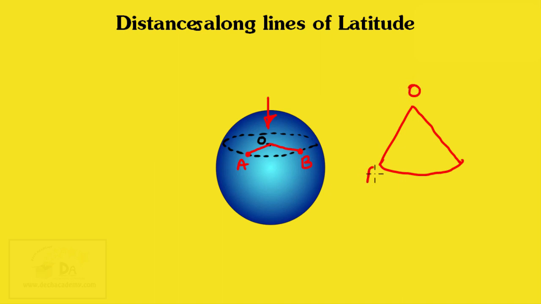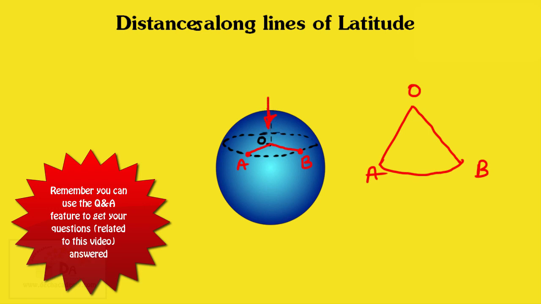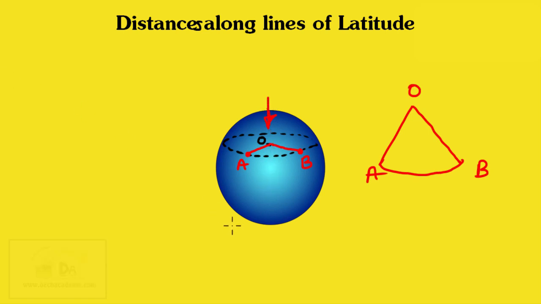Sector OAB with some angle formed in between. Now, let's say this is the prime meridian, in a different color. And this is the point on this latitude that also lies on the prime meridian. I'll call that point P, and I'll locate it here. As you move from P to A, there's an angle formed, and that's this angle here. And as you move from P to B, there's an angle formed as well, and that's this angle here.